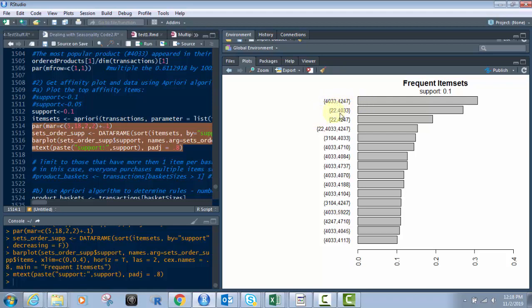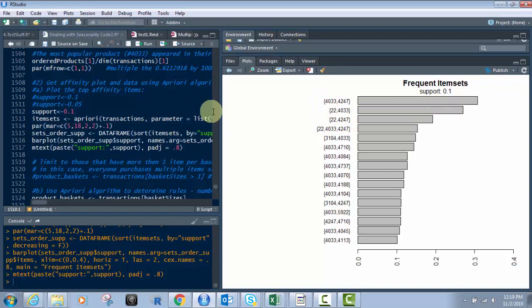Avocados and milk. They could be many. There's many other things here, but this gives it the top about 15 or so of the affinity items. If you want to limit it to 2, you can do that right here, and then you would just have these guys. This guy's right at about 2. You'd have these 3 right here. Those are your top 3.